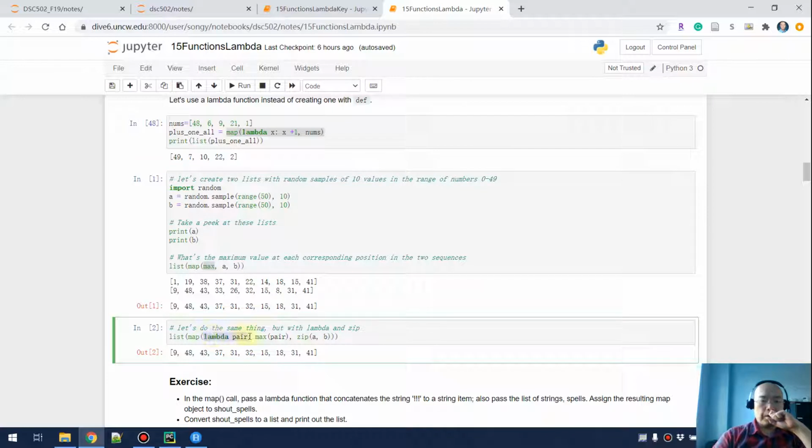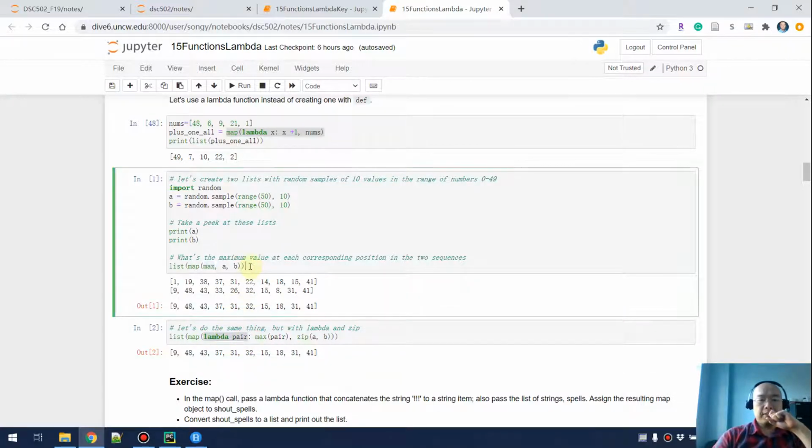By the way, this is the first solution. We are just using the map, and we are applying the max function to the sequences A and B. For each pair of values, one from A and one from B, we do a max, and that is the value we are going to return. That is, if we have a sequence A and another sequence B, for each pair we grab two values, one from A, one from B, and then we do a max. That max value between the A and B will be the value we are keeping. So we are keeping the maximum of each pair of values from A and B. Okay, so this is the first solution.